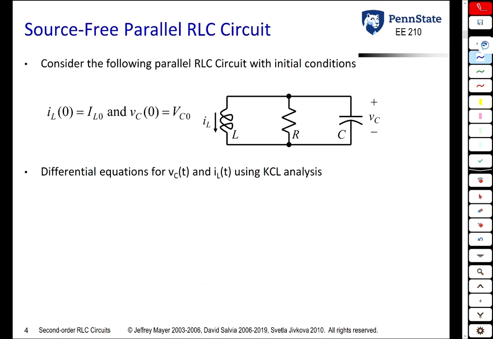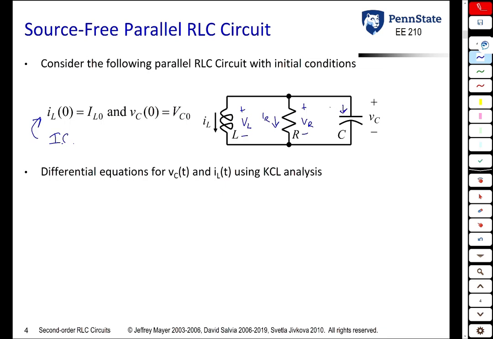Let's look at a similar situation with a parallel combination of resistor, inductor, and capacitor. Once again, we have some initial stored energy in the form of these initial conditions. And once again, IL is defined as the current going through the inductor going down. And so using passive sign convention, VL is that. IR we will define as a current going through the resistor from top to bottom. So VR is that. VC is given for us. It's the voltage across the capacitor with the plus sign on top.